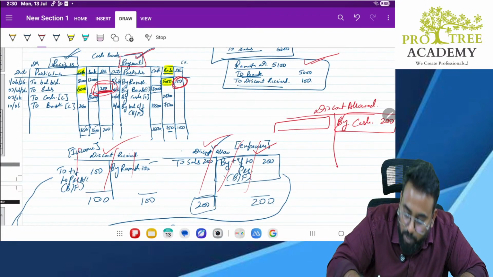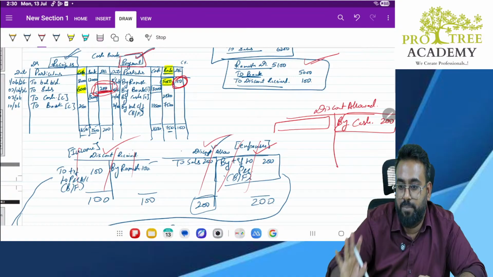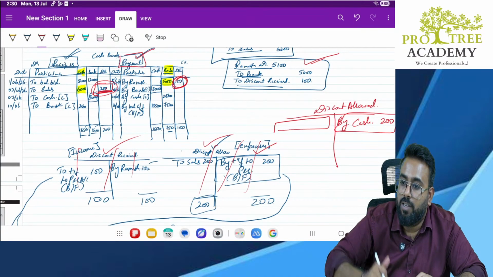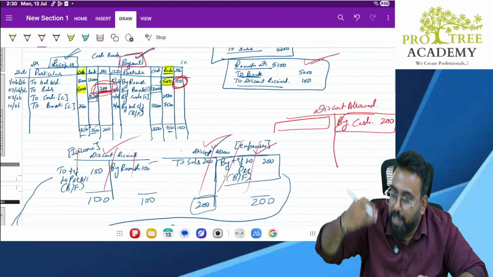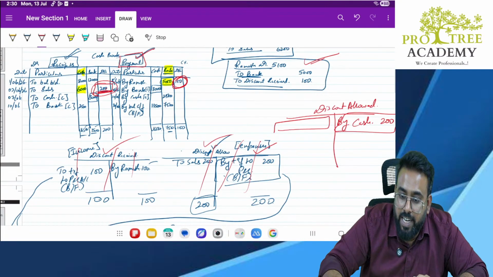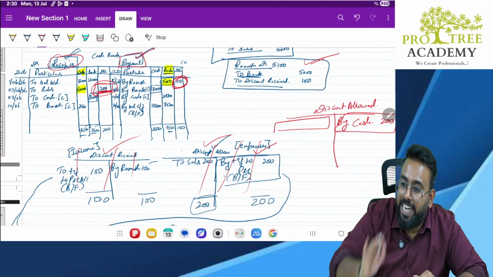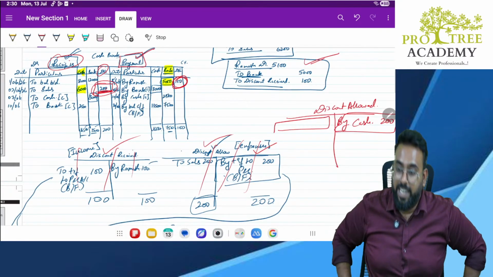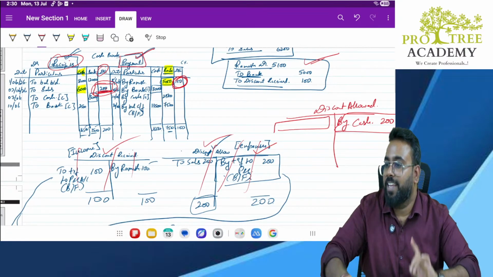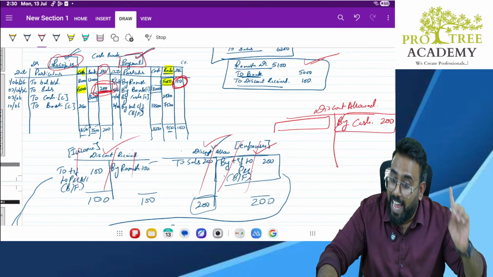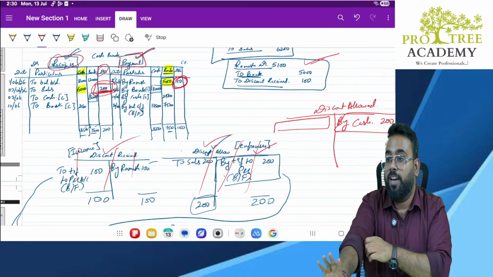Payment side discount is our income. Sir, why is that? Because when we make the payment, we get the discount. Understanding? But receipt side discount is the discount which we have allowed. It is slightly confusing. That is why I am telling this receipts and payments angle works only for cash and bank. It doesn't work for discount.